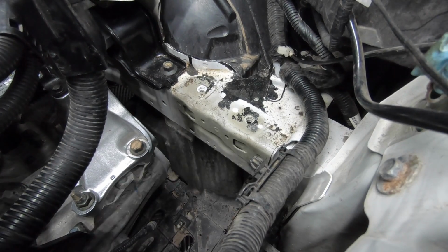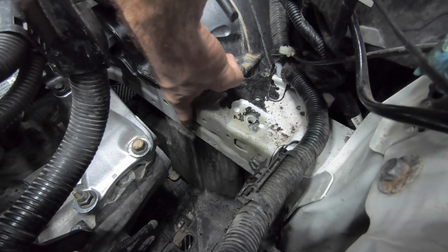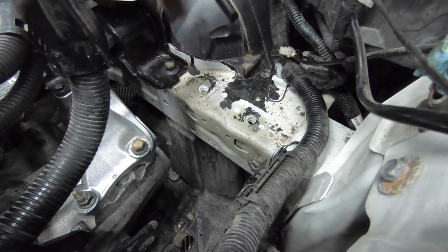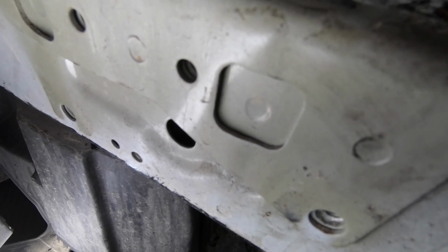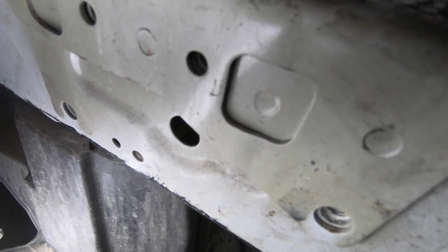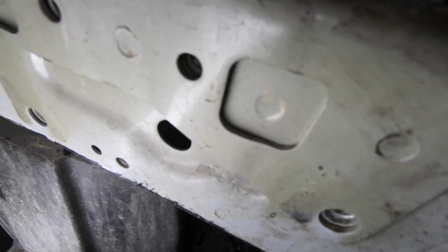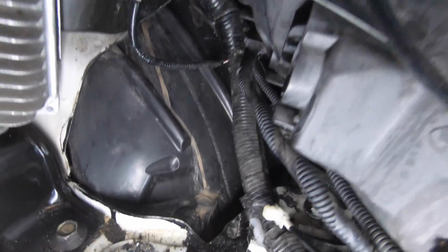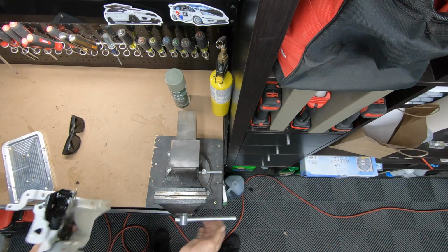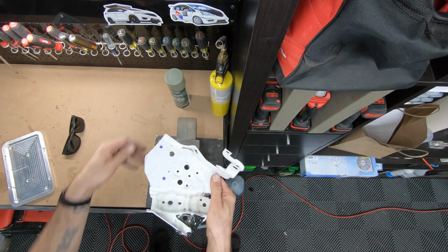The two bolts I just removed came from the right down here at the bottom and your left over here down at the bottom. There we go. See the thread holes? And then over here. Drill some holes in this battery mount.